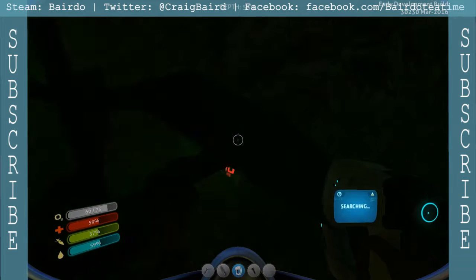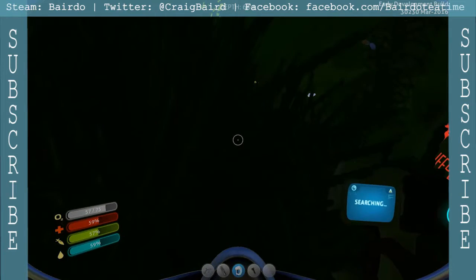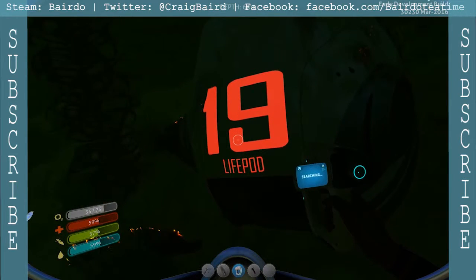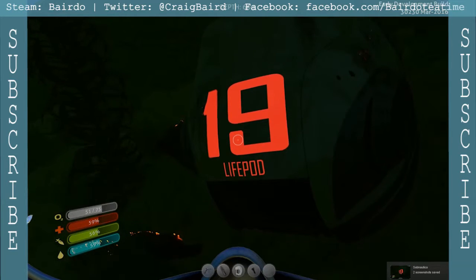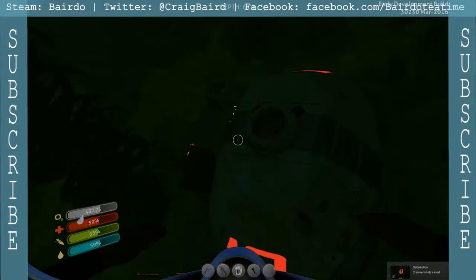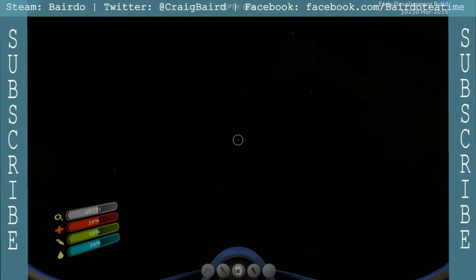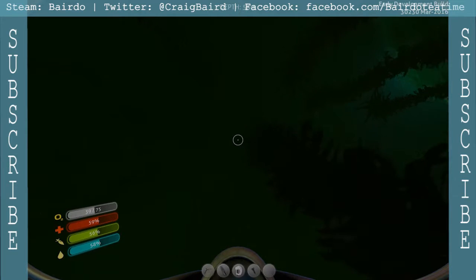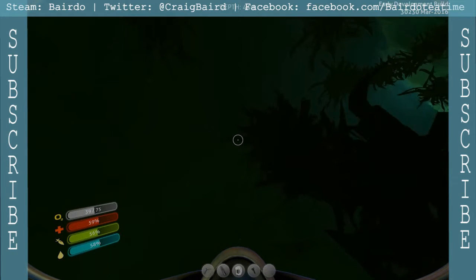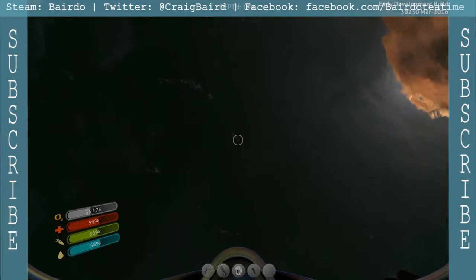What the hell is this? Oh my goodness. This is cool. Alright, let's go to the... can we go in there? We can. Okay, let's go to the surface first, because we're way down and I don't want to run out of air. We'll go to the surface first, and then we're going to go check out this life pod. I've never come across one of those before, so that is very cool.